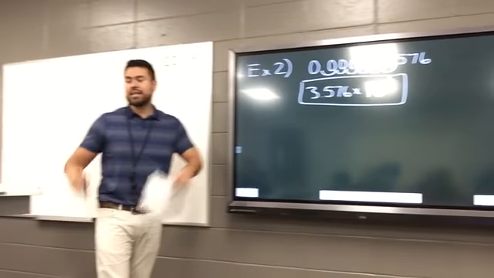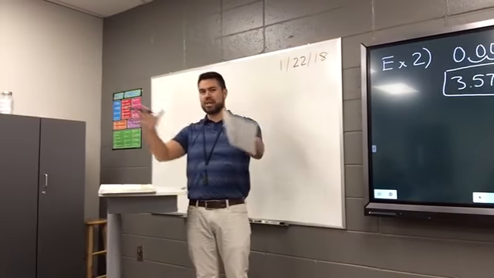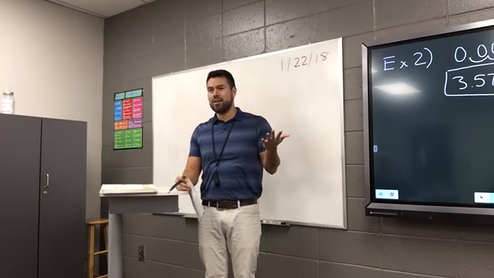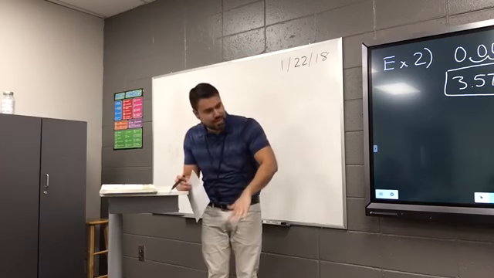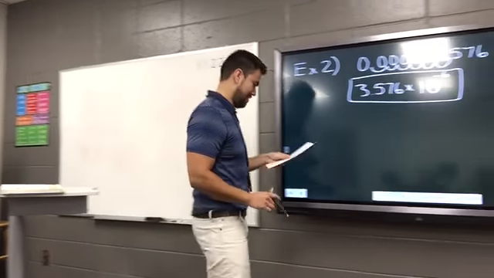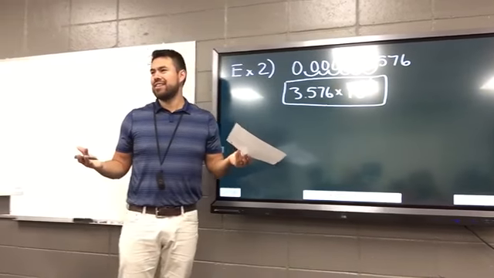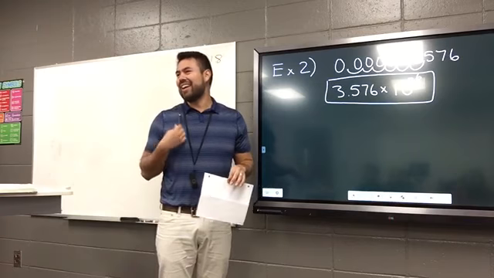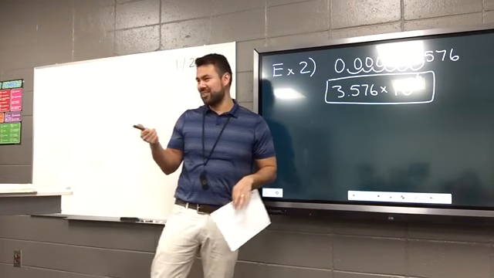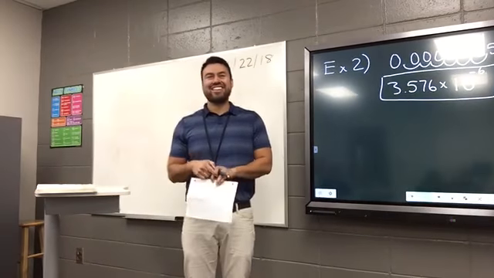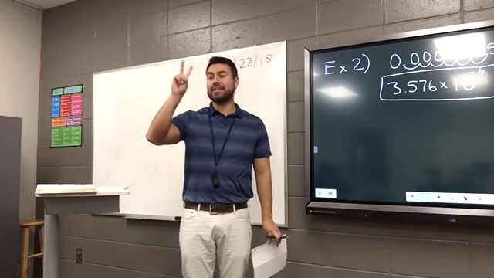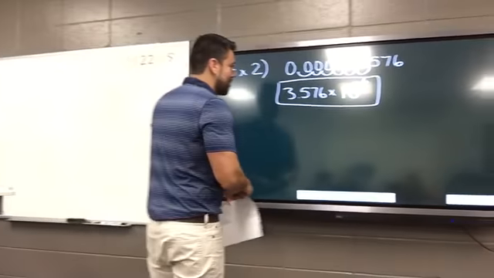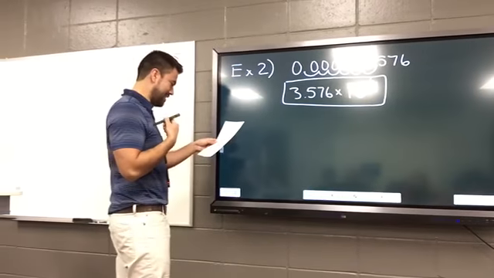Okay? Big numbers have positive exponents. Small numbers have negative exponents. What do I mean by big and small? Greater than 1, less than 1. What about 1? Greater. Less than. It's equal. It's a big number. Someone said the right answer. It's a big one. I call it medium. No, it's actually, I consider it still a big number. So it's a big number. But thankfully you won't get too many of those easy problems.